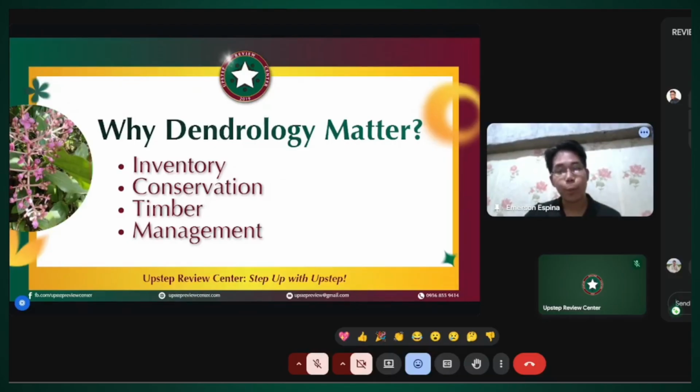From a board examination point of view, species identification remains one of the most constantly emphasized areas. If we are to think like FLE test creators, species identification would be receiving significant attention in terms of composing the exam. So be mindful of that, and give emphasis to that when you're reviewing. In general, for the dendrology subject, expect the following: scientific names, families, diagnostic traits, key traits of species, and of course, again, the economic importance.